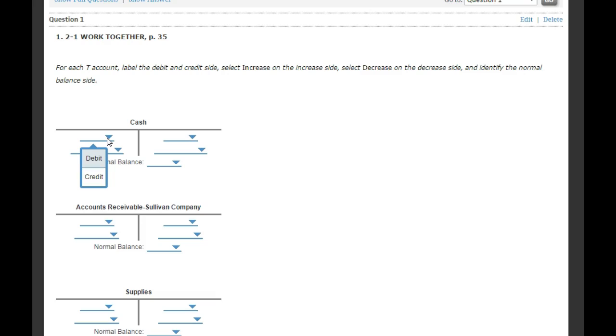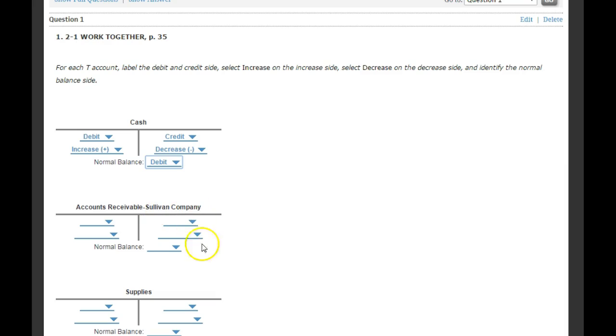So I'm going to go back up to the beginning. Next to these drop-down boxes in the first section, we're just going to select a debit or a credit. The first question you're always going to ask yourself when you're looking at a transaction and an account is, we're talking about a cash account, so where does cash go within the accounting equation? Is it an asset? Is cash a liability? Or is cash owner's equity? Cash happens to be an asset in the business. So we're going to say it's a debit on the left and credit on the right. For cash, the debit side increases, the credit side decreases, and the normal balance, remember, is whatever side of the accounting equation is increasing. So that's going to be our debit.